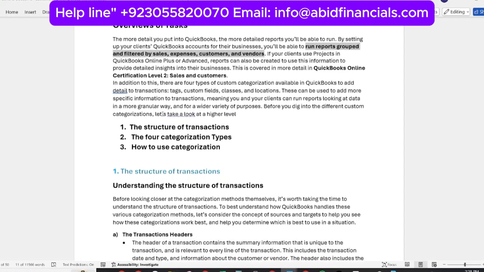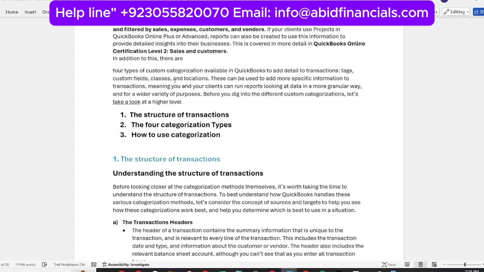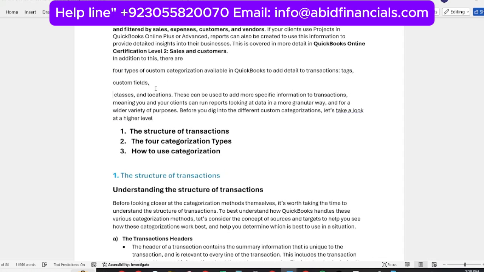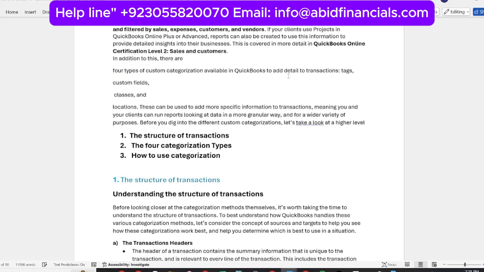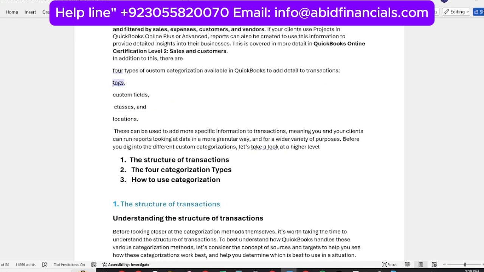In addition, 4 types of custom categorization are available in QuickBooks to add details that are useful: one is a tag, a custom field, and the other one is classes, and the other one is location. So these are custom categorizations that would be used in this field.